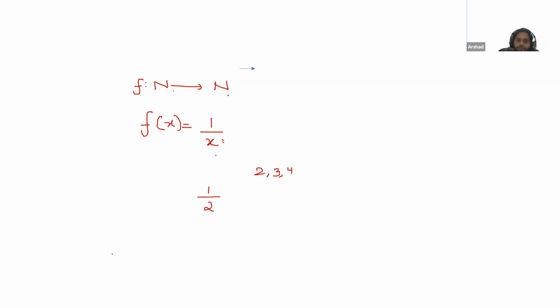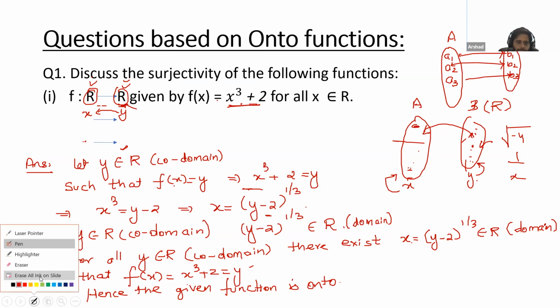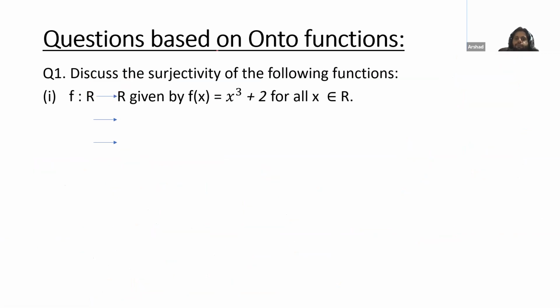Please don't get confused right now. I will solve these types of questions also. I've just given an example to show that this depends on the sets. I guess everyone has done this. Shall I erase this one? I'm going to erase it. If anyone is left, please let me know. Okay, I will then rub this one. Now, the first question we have done. Now the second one.